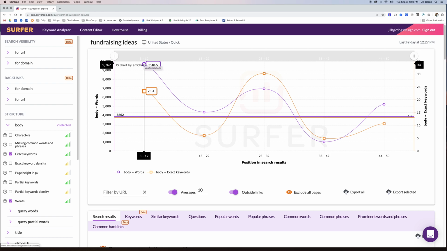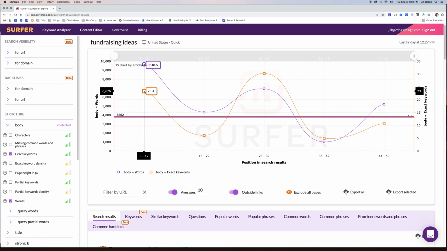Now it's showing 3 through 12, and I just want to be clear, the reason it's 3 through 12 and not 1 through 10 is probably because there might be featured snippets or some other kind of thing on the results page. This tool pulls the organic results. It's not accounting for featured snippets. So when it's throwing these numbers at you, in Google, a featured snippet might take position 1 and 2, and then organic might not start till 3. But because the averages here is set to 10, we know that this is position 1 through 10 on average, and this is position 1 through 10 on average.